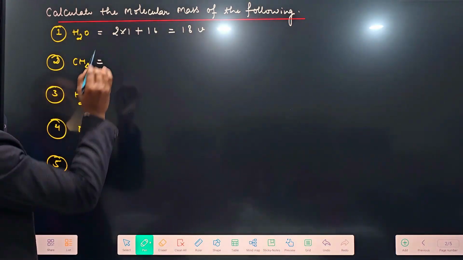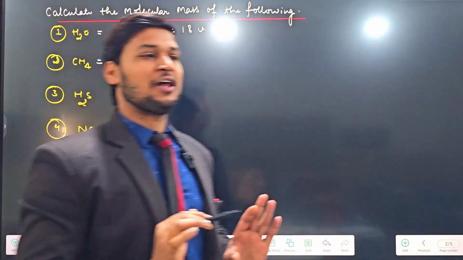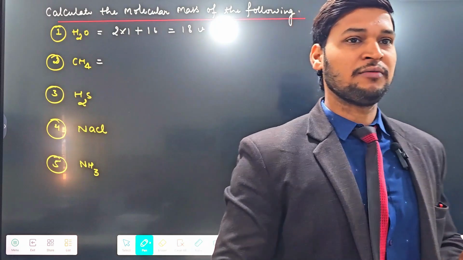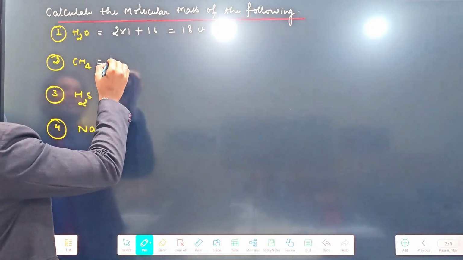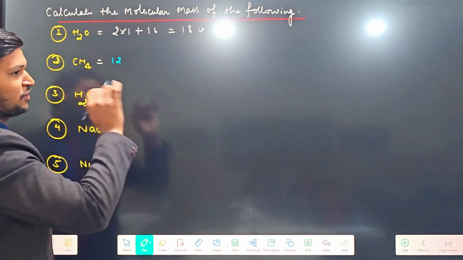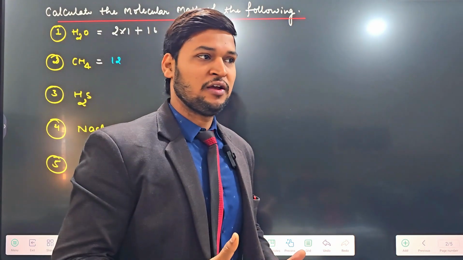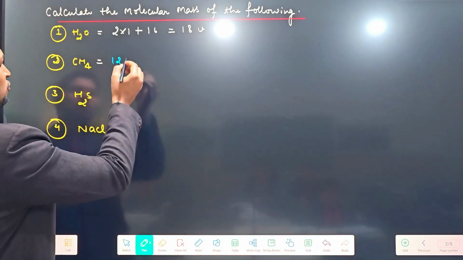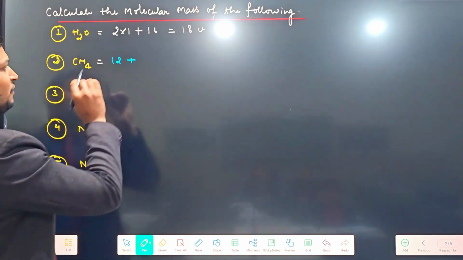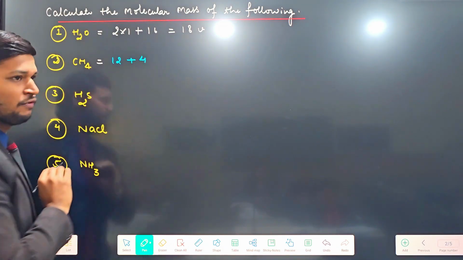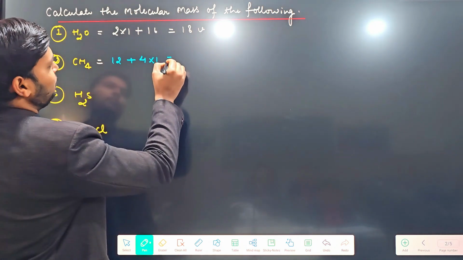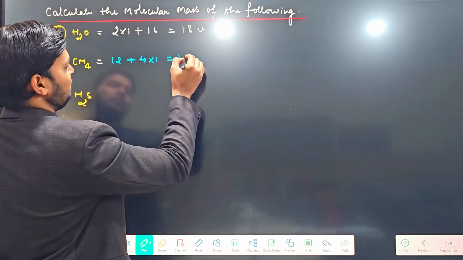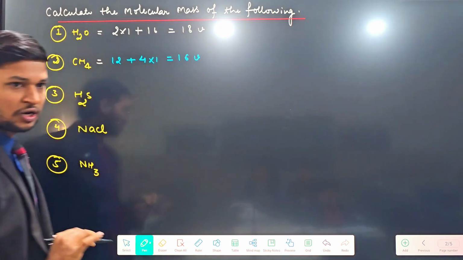Then, see, look at here. Again, one carbon atom. The atomic number of carbon is 6. What should be the mass here? 12, because it's an even number. So we need to just double it. So this will be 12. Then the atom is changed, the symbol of addition. Very good. Now you all are getting the symbol of plus. Then 4 atoms of hydrogen. So 4 will be there. Then multiplied by 1. So 4 plus 12, it will be your 16u. Clear?